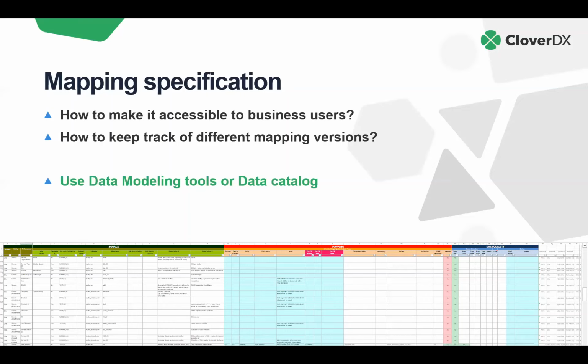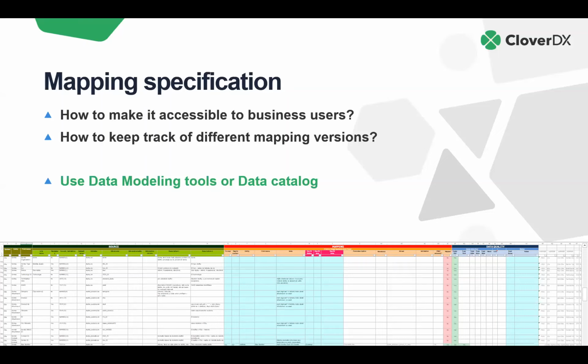And in recent times, you can use data modeling tools, data catalogs, and many other tools like that that help you automate this part of the process, that basically will help you store the metadata about your solution, whether it's information about the data layouts in source system and target. In many cases, you can specify mappings. Some applications allow you to do that quite formally. Some will allow you to put in comments or something like that, but it's still better than doing it with an Excel file or something similar, right? You can also have a Word document that works in similar way, but it's not that much of an improvement.